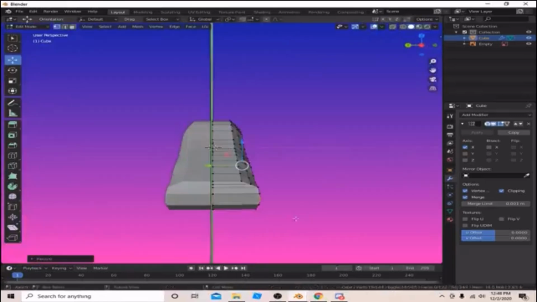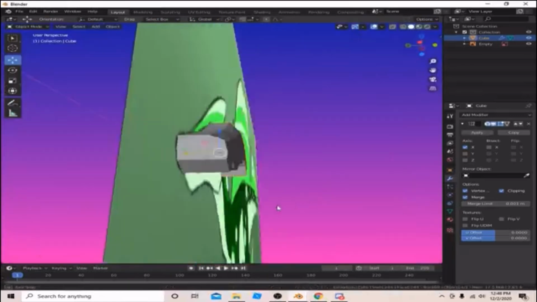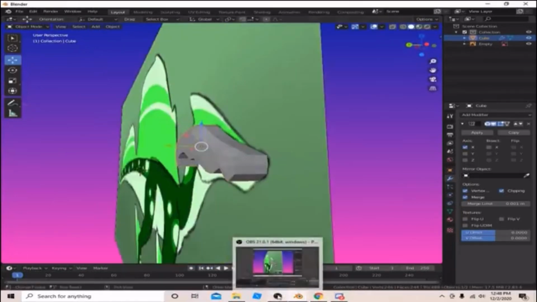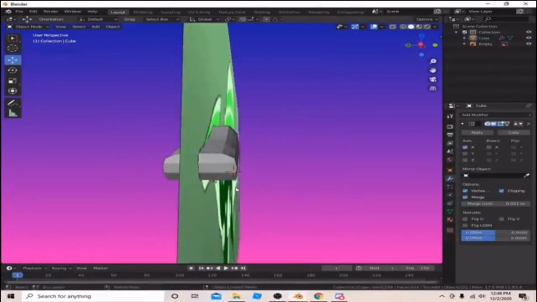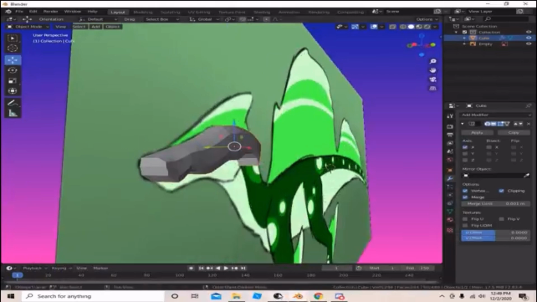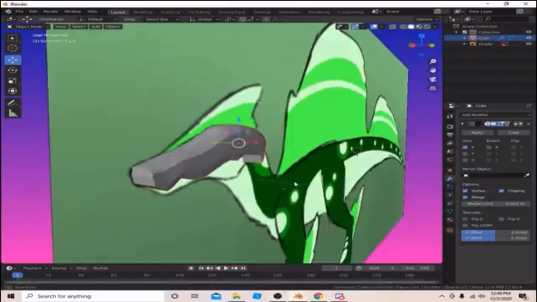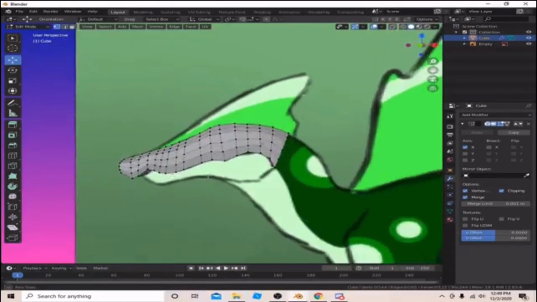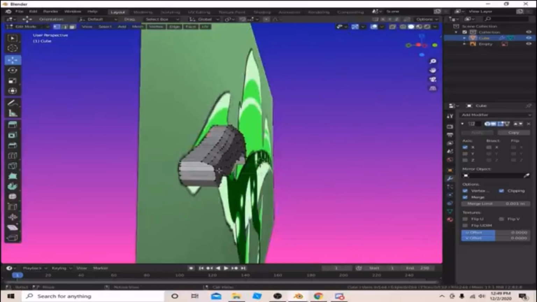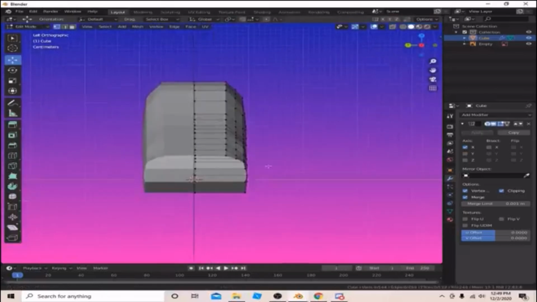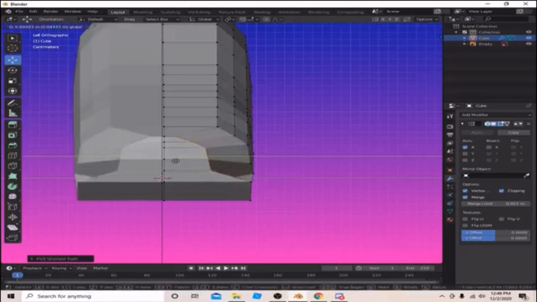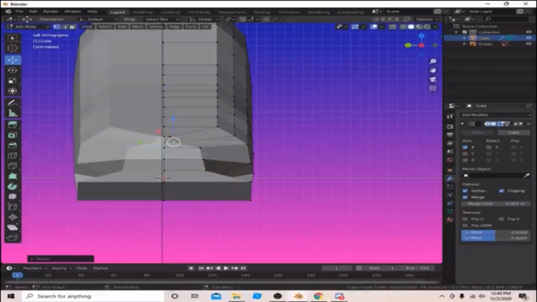Now that we have a kind of a shape here, because you can kind of see the shape now, we are going to get rid of this weird big nose part on the mesh of the creature. So what you're going to do with the nose is, alright, you're going to hit Tab, and with Tab you can go into Edit mode and then Object mode without having to worry about all that other kind of stuff. So what you're going to do is go in Front View again, which is the 3 on the number pad, and you're going to select all 3 of these, and you're going to move them in a bit. Just a little bit.